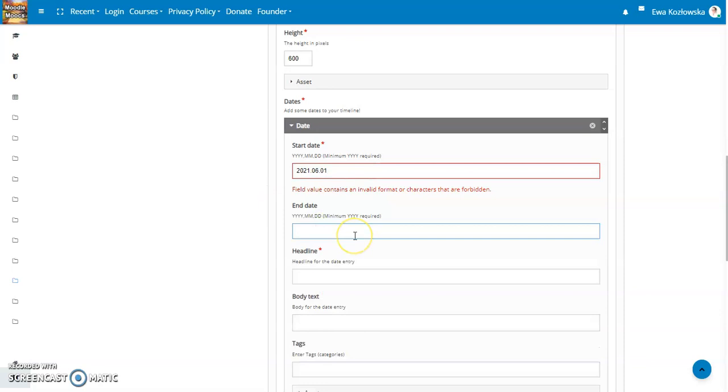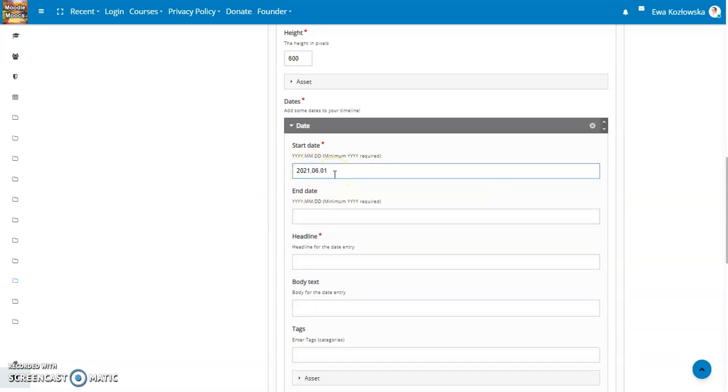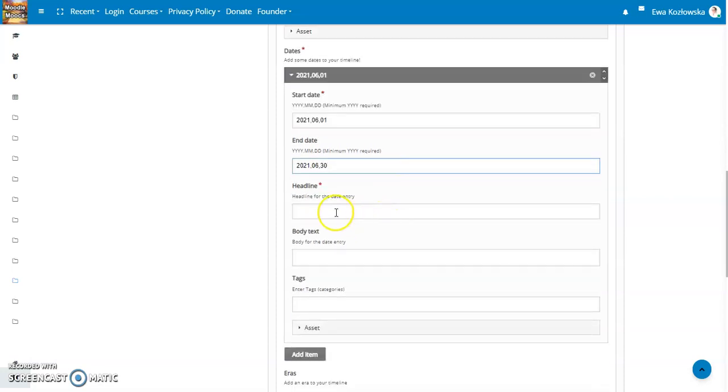Is it a comma or a period? I think it's a comma over there. Can't see. Okay, now it's good. And the second date. Okay. Headline, what is here?